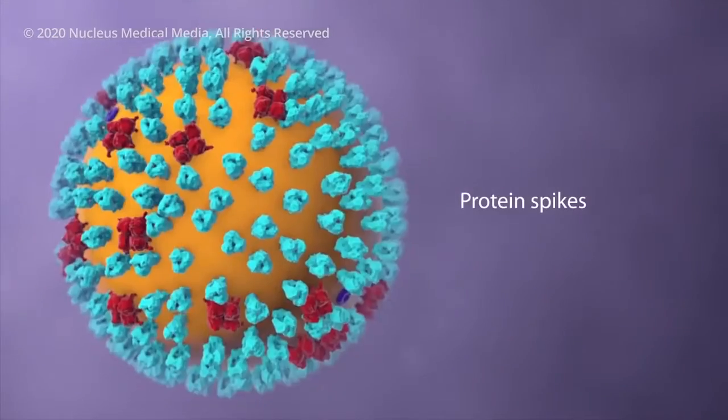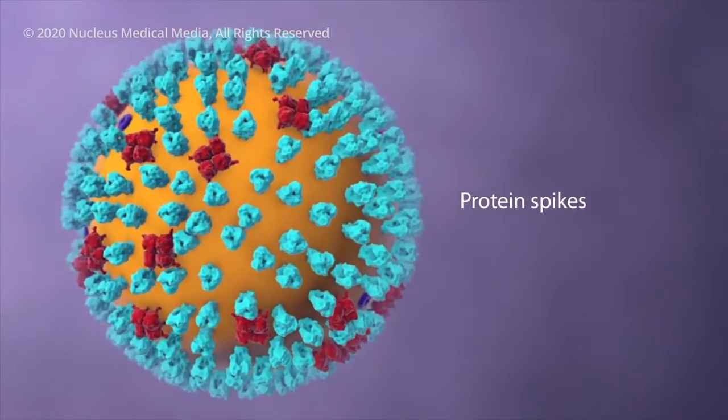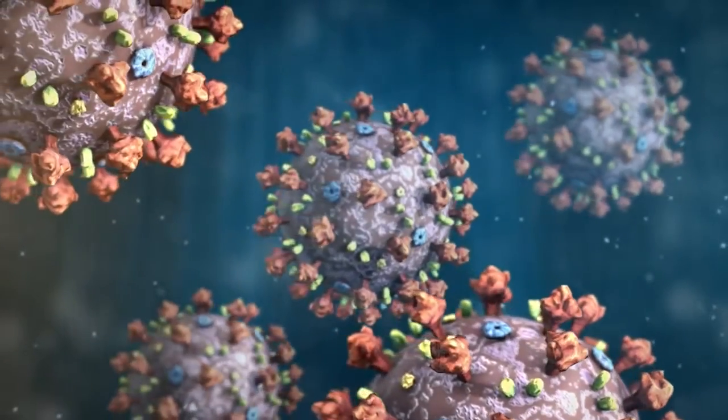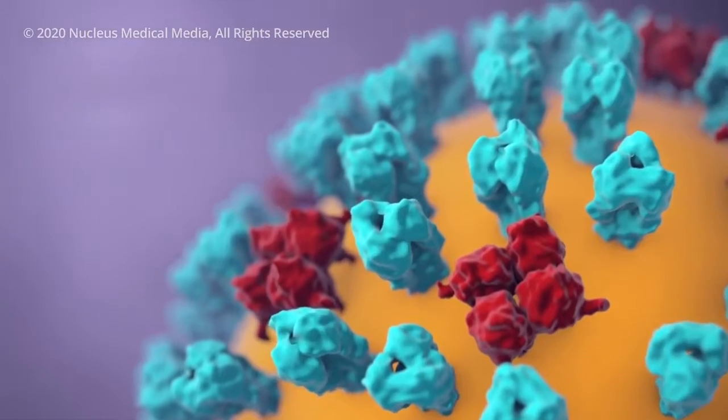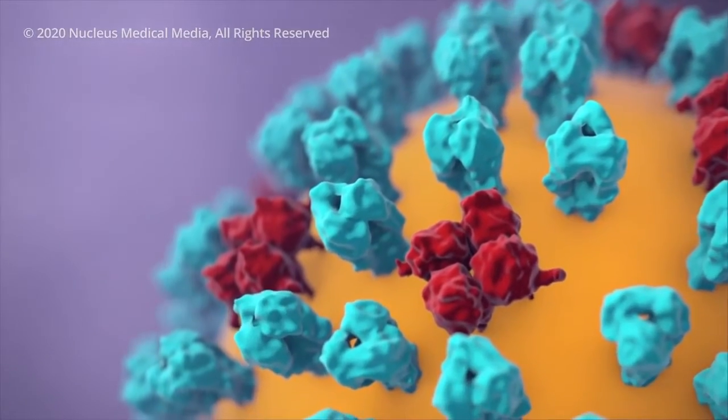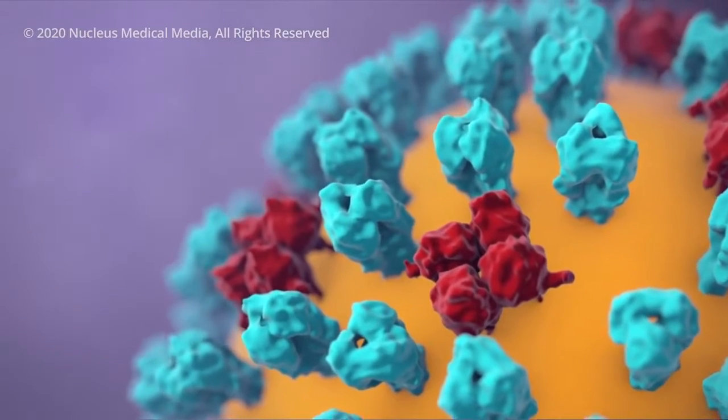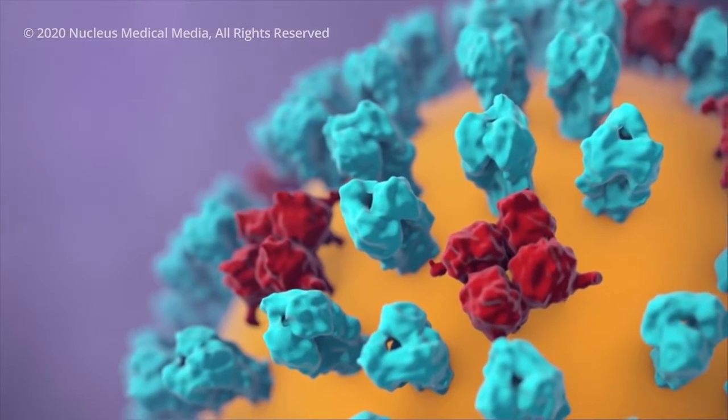Projecting from the envelope are spikes of protein molecules. Both a typical influenza virus and the new coronavirus use their spikes like a key to get inside a cell in your body, where it takes over the cell's internal machinery, repurposing it to build the components of new viruses.